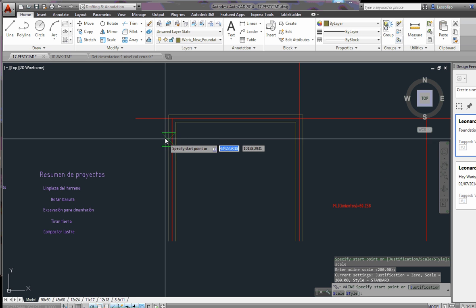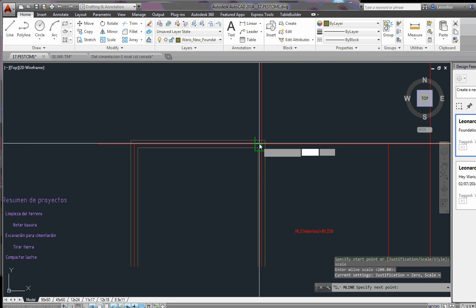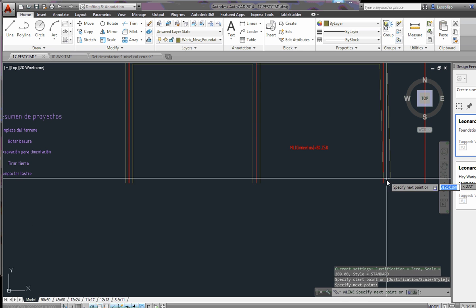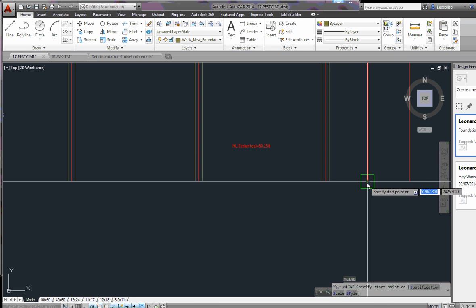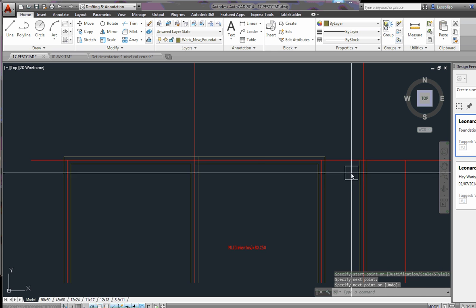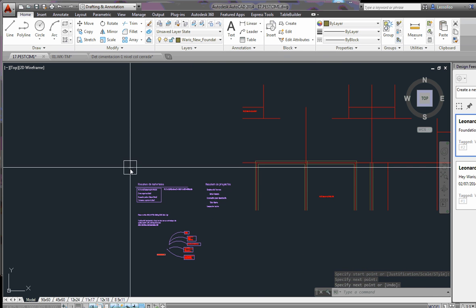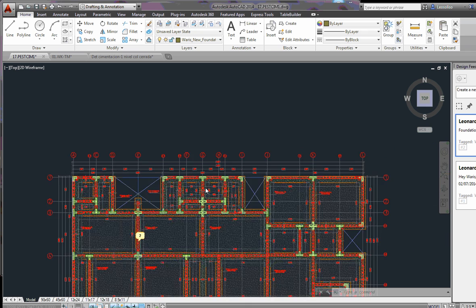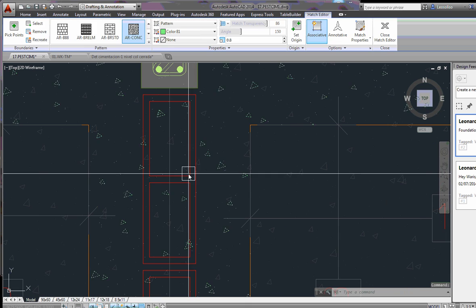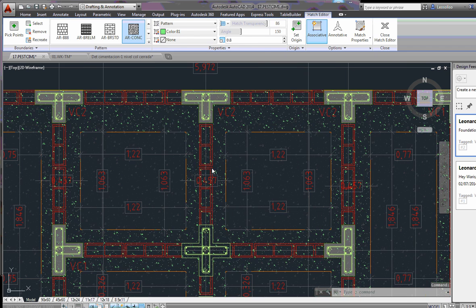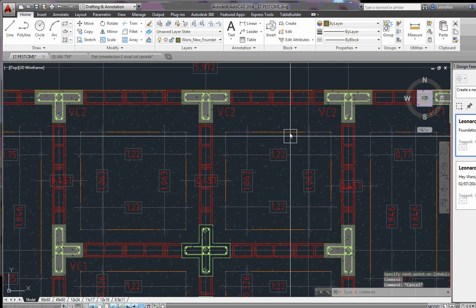Anyways, that's it. And once you have that, go ahead and keep drawing the foundation. This is pretty simple. This is the whole thing you're gonna do. Once you have this, I want you to replace these into the original file. We're gonna remove these blocks, these red blocks, from the inside.